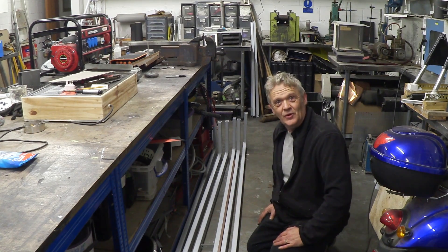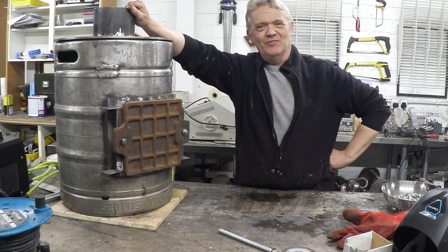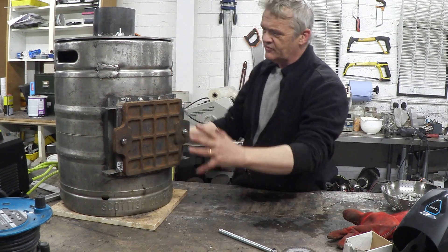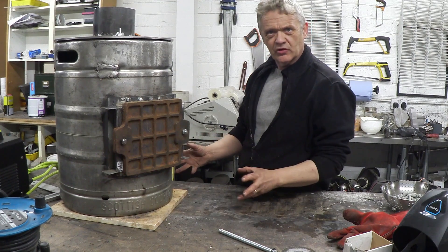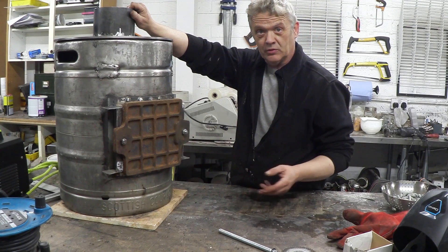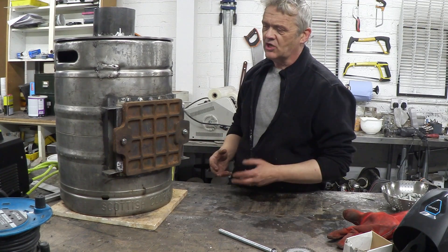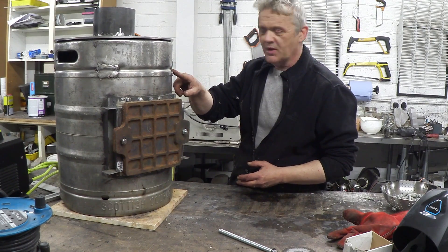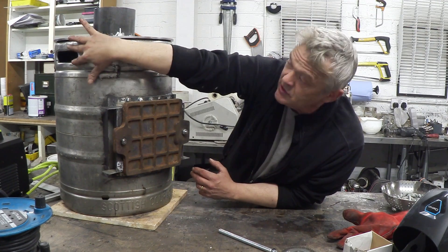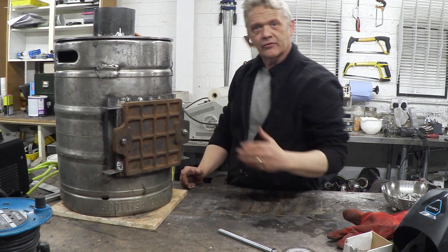That's not what the video is about — the video is about how the de-gasifier is going. Courtesy of my newfound welding skill, the gasifier is actually pretty much together. This is the gasifier unit, the heart of the device. None of this is critical — the only critical thing is this central fire tube here, which you can get from the FEMA booklet we pointed out in part one. The rest is up to you; it needs to be relatively gas tight. I've filled all the holes in the side of the beer barrel by welding, leaving one open as the exhaust where the syngas comes out.